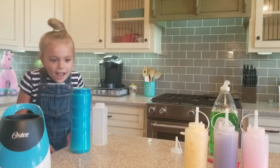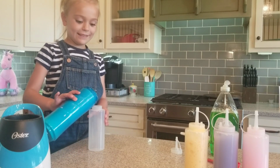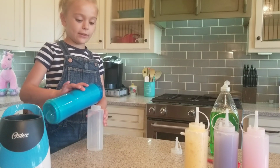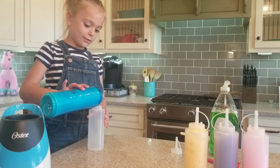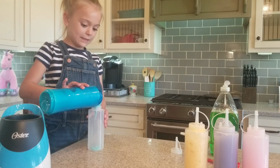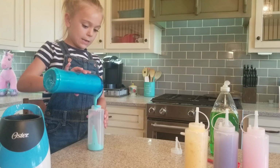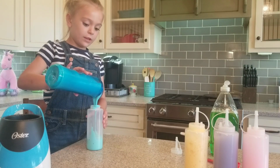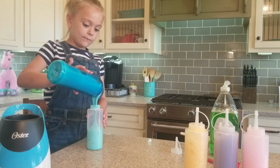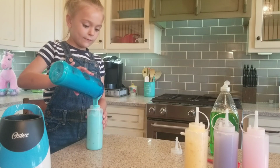Mama, come blend it, please. Here's the last one. It's the blue. Now let's pour it. My mom thinks this is gonna be funny because it's messy and hard to pour. Ooh. It's easier if you lift it up. The blue is pretty. That's like an Easter blue, right, Mama? Mm-hmm.